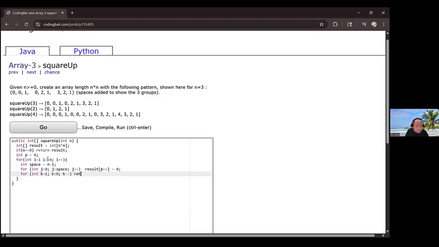And your result p plus plus equals i. No, k. That's it.